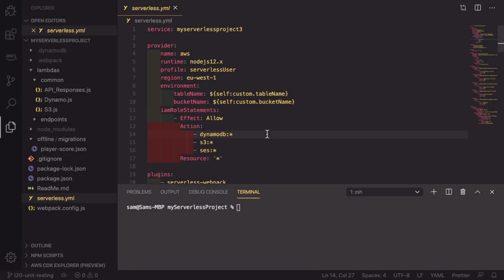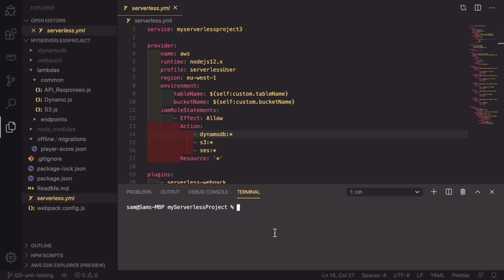We're going to jump into the code now and see how we can set up testing with Jest in our serverless project. Now that we are in the repo, we can start testing some of our code. The first part of code that we're going to be testing is the API responses, and these are going to be unit tests. Before we start any testing, there's a little bit of setup to do.